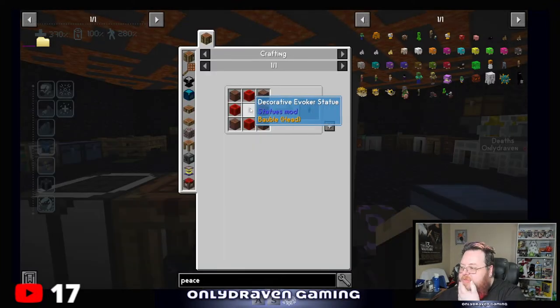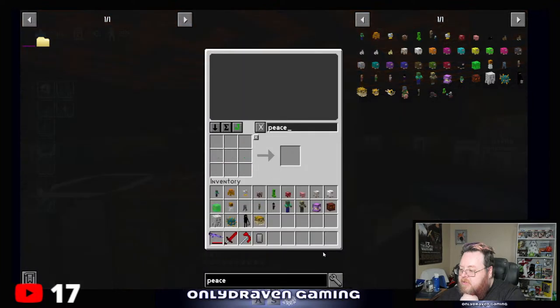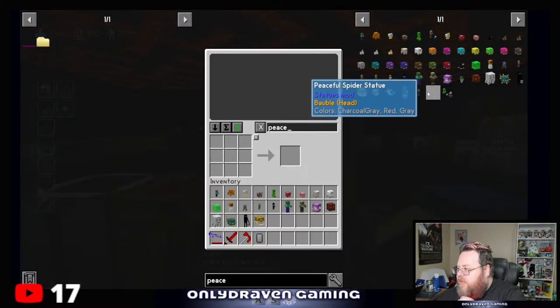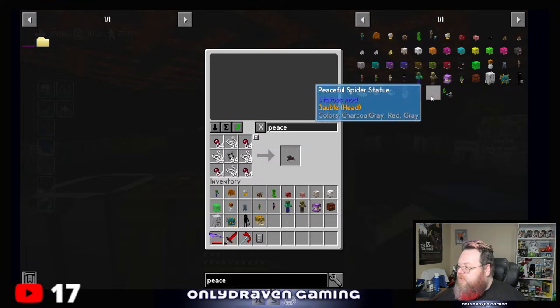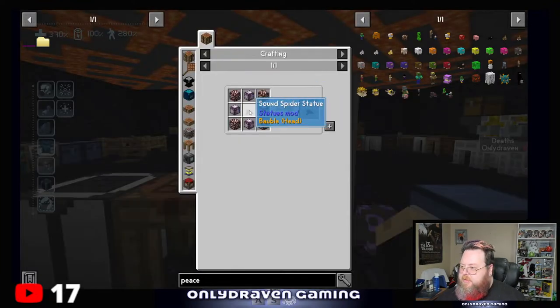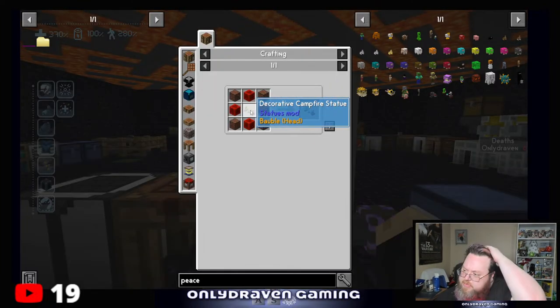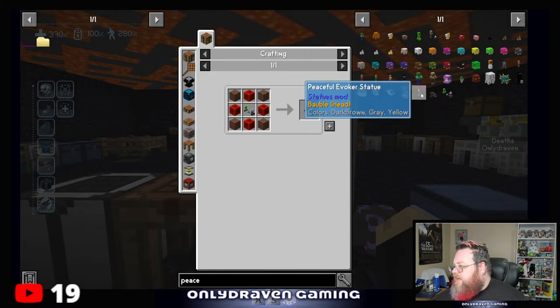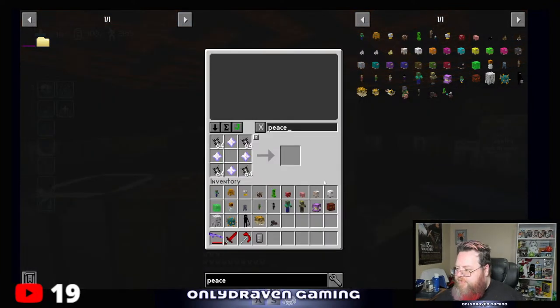Okay. I forget. How do I get a totem of undying? This is one of the ones where it doesn't say there's a way to do it, but there is a way to do it. We got to come back to that one. I don't remember how to get those. Statue. All right, there's the spider. I think. There he is. And I don't think you can make this one. You cannot. Okay. So I need to make the evoker and a rabbit to have them all.